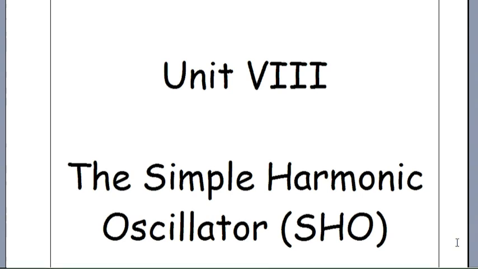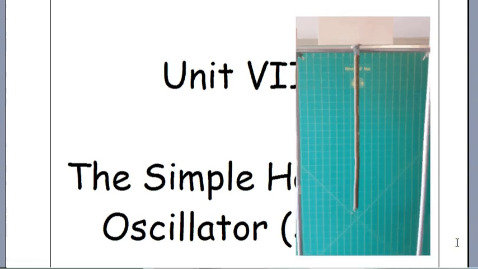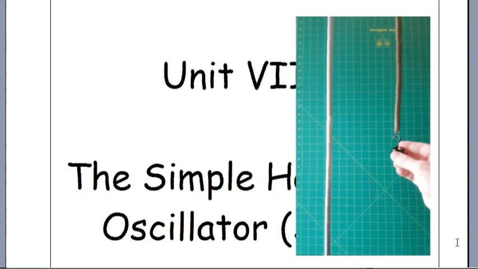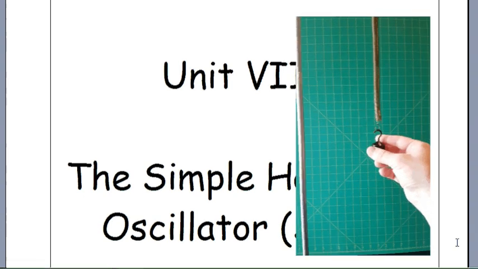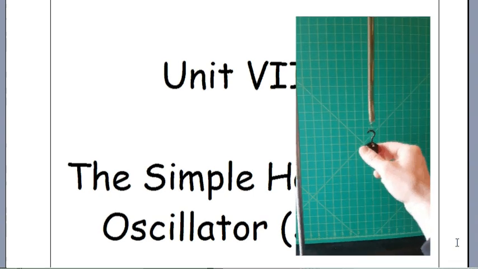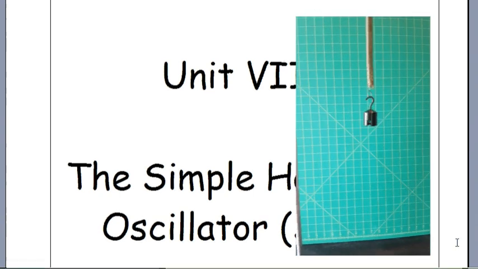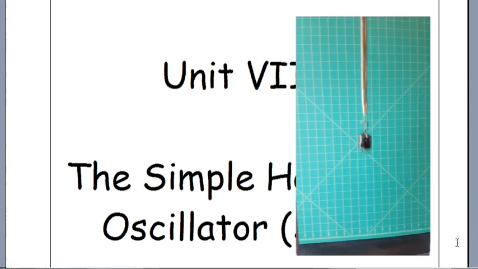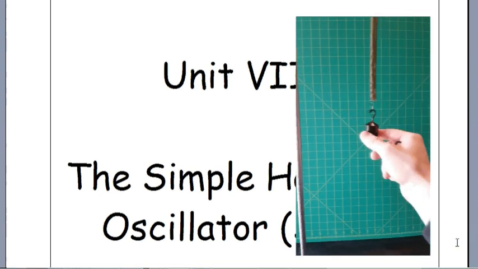Well, it's all about what happens when you take a mass and put it on a spring. We've seen springs before, and we know how they work from Physics 11. When you stretch them, they tend to snap back. But if you put a mass on there, sure, it'll stretch. But if you pull that mass down and then let go, it'll bounce, much like a guitar string will bounce back and forth when you pluck it.